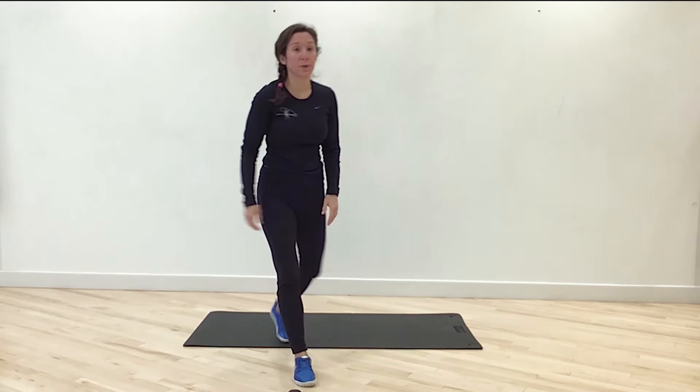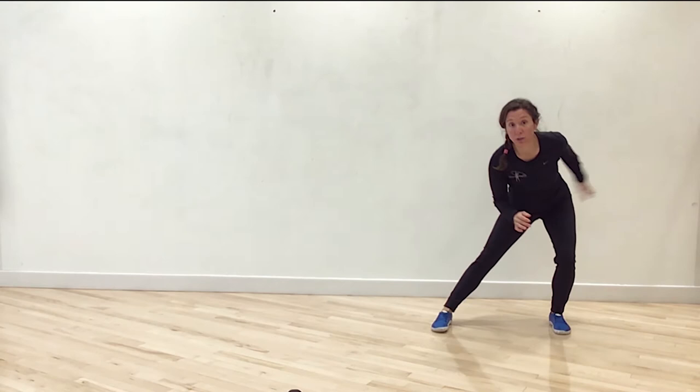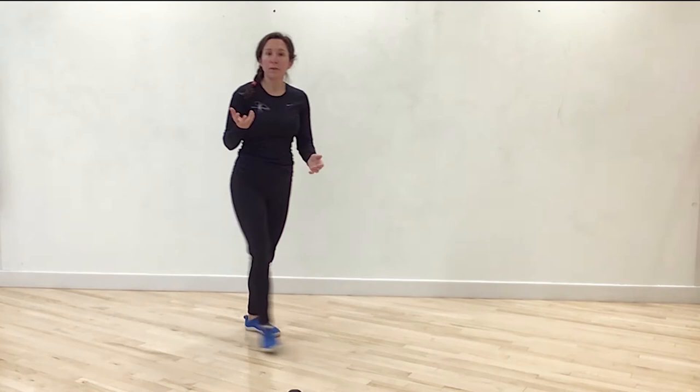I'm actually gonna move my mat for this so I don't injure myself. But it's gonna be shuffle, shuffle, shuffle, tap. So now I'm loading onto this side. Shuffle, shuffle, shuffle, tap. Okay? And obviously the tap doesn't have to get to the ground.